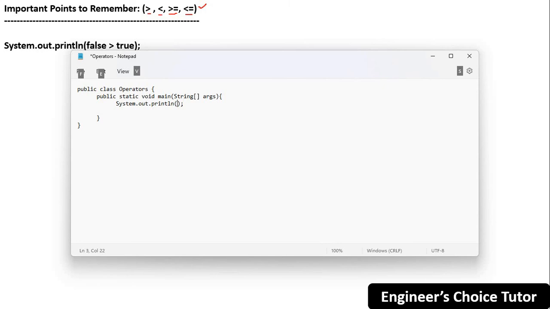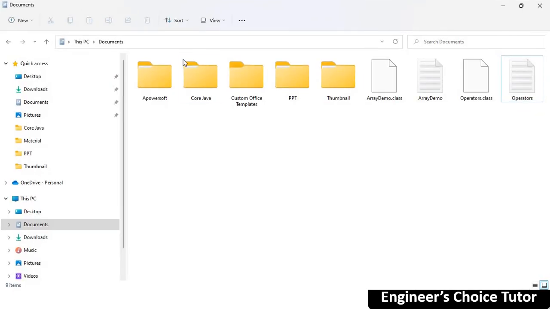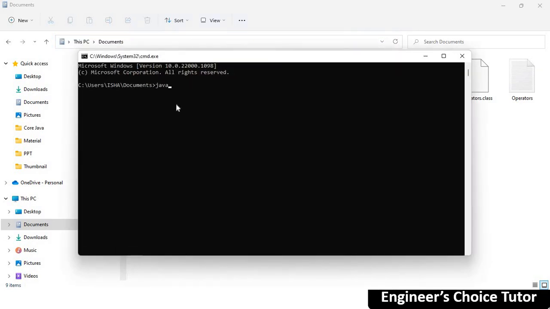Now what is there? false is greater than true. I want to check this. Save this file, and where is this file located? In documents it is present. So open the CMD here. Try to compile: javac Operators.java.